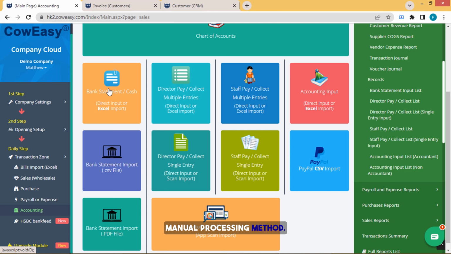manual processing method. Second, users can each month go to your own online banking. Download the related CSV file, an Excel-like format. Then you can import it. Saves labor and inputting time.